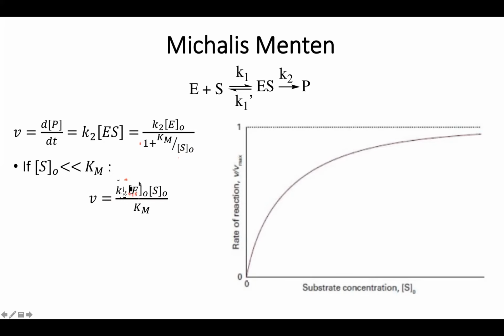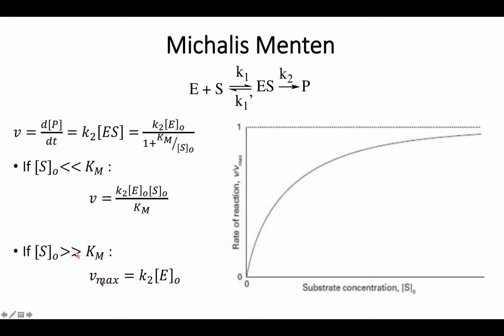I'm going to see an increased rate of reaction with increased enzyme concentration, and as we see here, a linear dependence upon the substrate. So I'm going to see a linear dependence under this low concentration condition in between the amount of substrate I feed in the reaction and the rate of the reaction. Now, what you'll notice is that this doesn't stay true forever. And as my substrate concentration gets much larger than Km, well, at this point, this whole term essentially drops down to zero. And then all I'm left with is 1 here in the denominator.